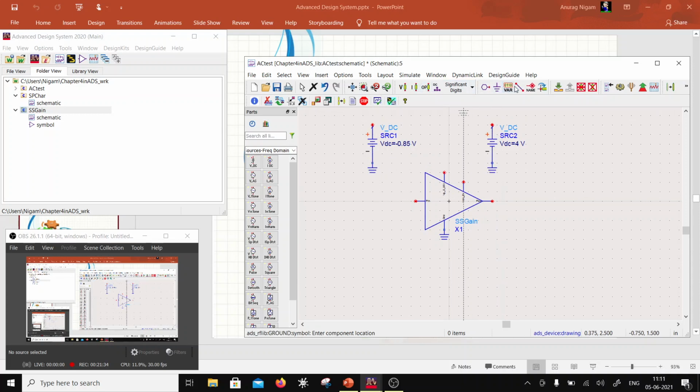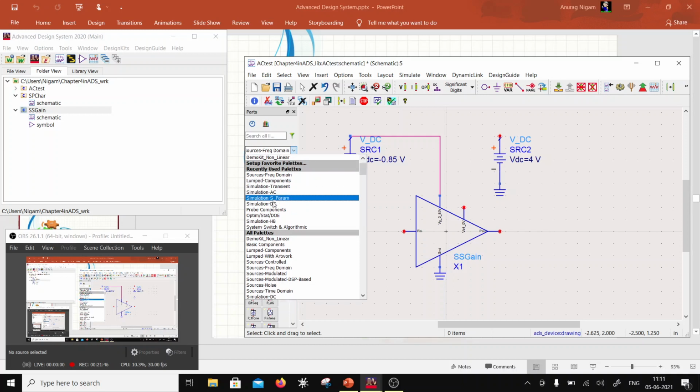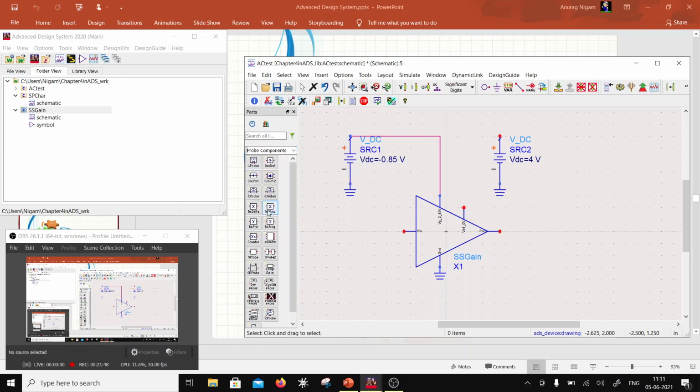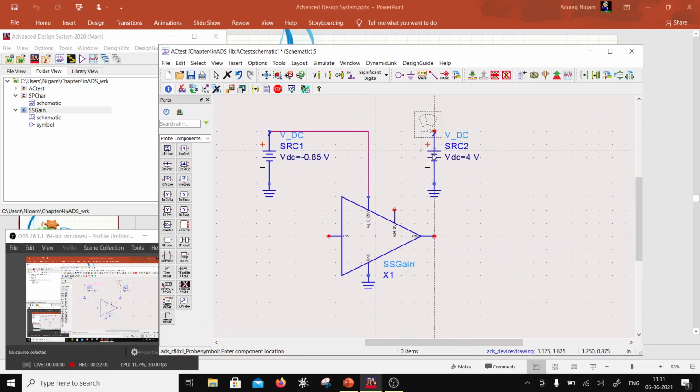Now if we want, we can put in the currents here, the currents drawn from the DC supply. So I can go to probe components. Here I can mirror this, because I want the arrow to point towards the anticipated direction of flow of current. So I am going to mirror this. Let me just expand this. So that's the mirror. Replace it here.